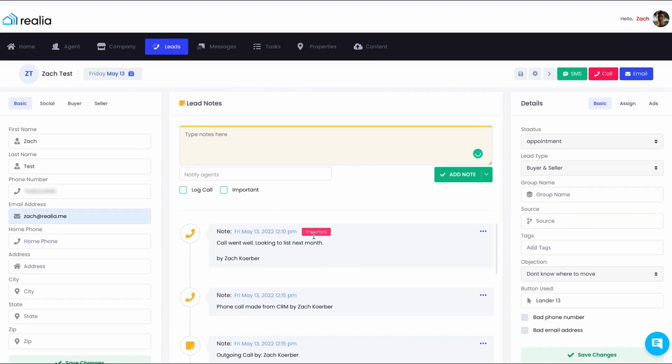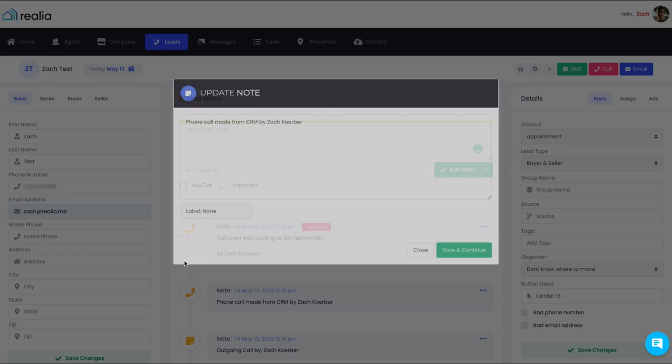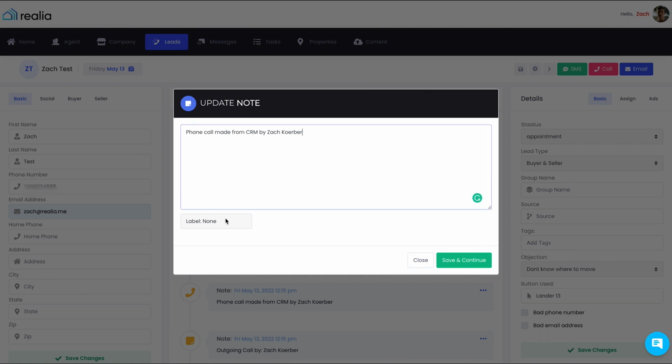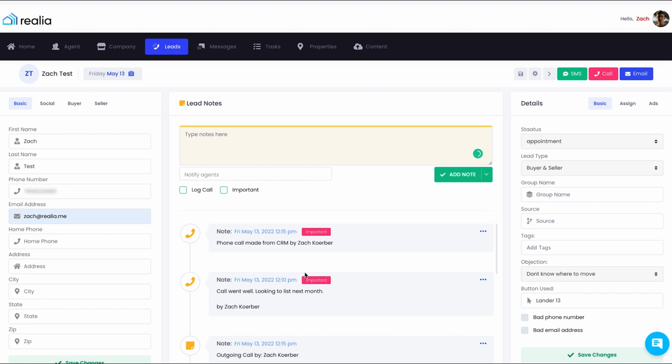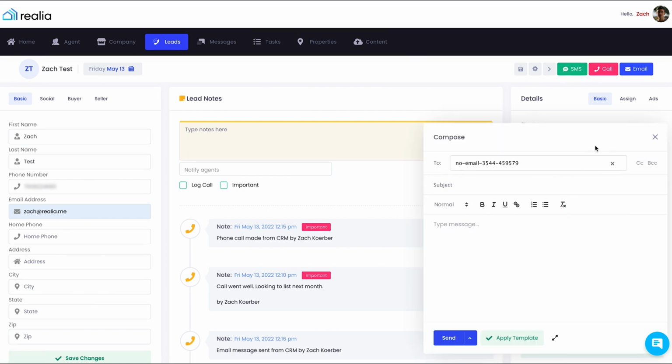And you can see that it went underneath the important one, because important will always stay at the top, but you'll see phone call here, and then I can add notes as I need if I need to add any additional things as far as what we talked about on the call. And you can also have multiple things marked as important here. So overall, you can text, call, and email all from here.